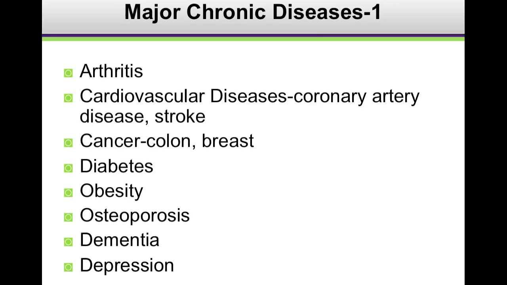Osteoporosis. All of you in the audience over the age of 65, if you're women, and over the age of 80 if you're men, must pay attention to the problems of osteoporosis. Osteoporosis occurs generally in the elderly population. There are ethnic components in osteoporosis. We find, for example, that black people tend to have less osteoporosis than white people, and this has been confirmed on histology of their bone structure.